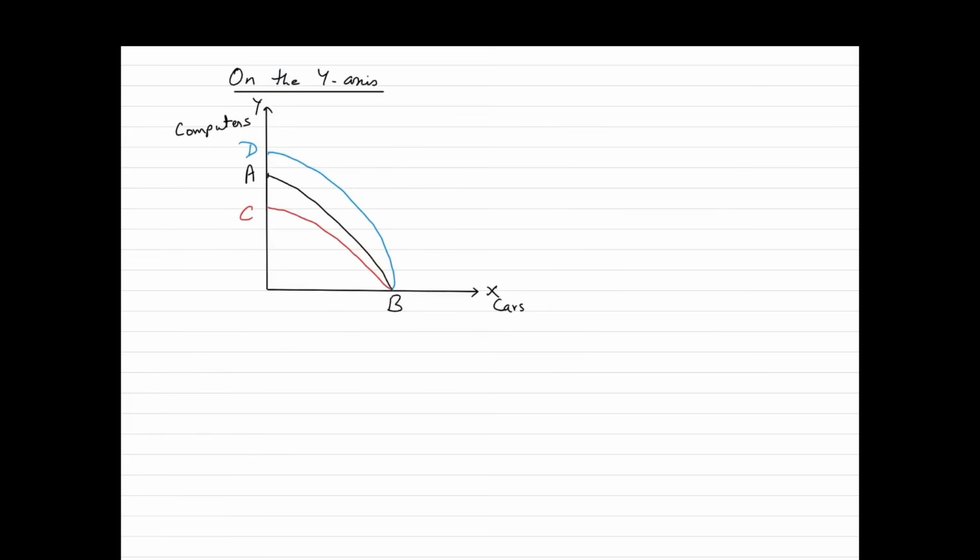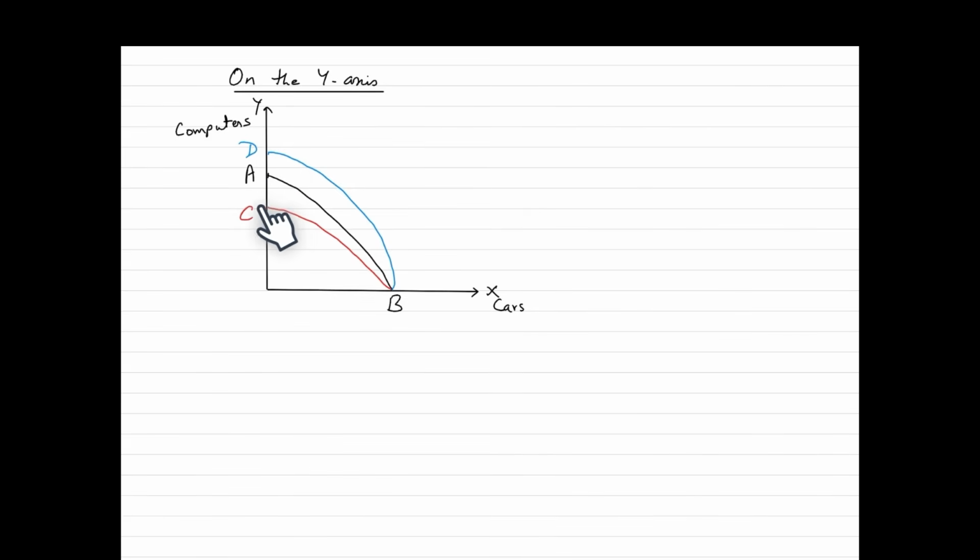So this is how the diagram would look like on the y-axis. Now in this case, AB is the initial situation at which the country is producing. So if this country becomes better off at producing computers, the curve would shift from AB to BD. That is, the production would increase from, say, OA to OD in case of computers. What are the reasons? I've just mentioned in the previous slide.